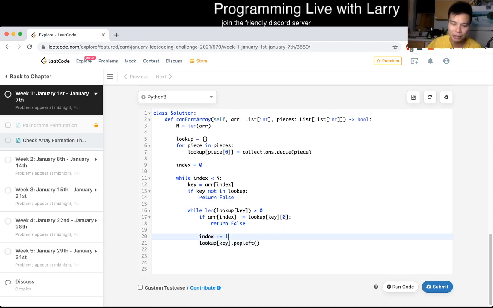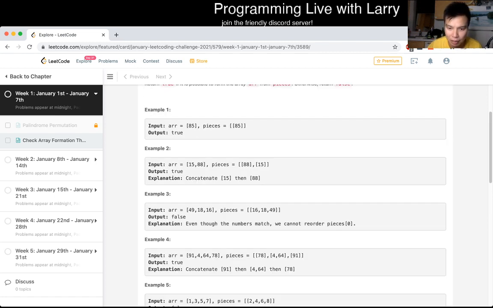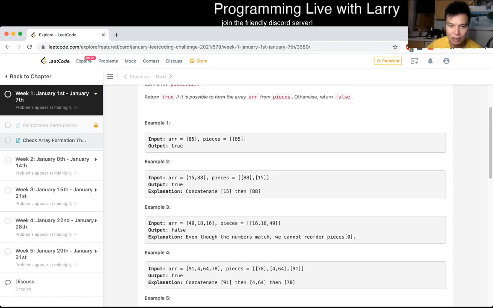And now because we do an index plus 1, we should put it here that if index is greater than or equal to n, I guess we already declared this, we return false. And because this is, if we're at the end, actually, is that true? Let's see. I actually don't know what we do with extra elements, so maybe I'm wrong on this one.